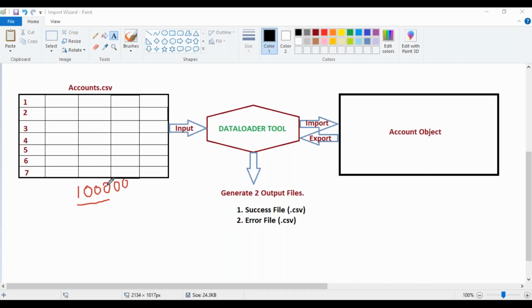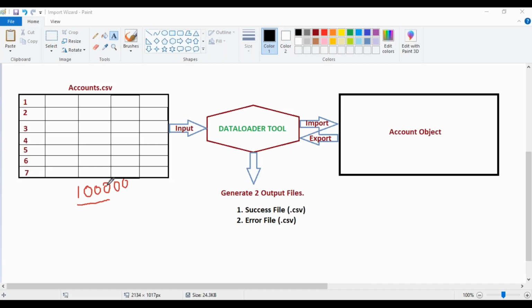Committing means saving permanently in the database. Rollback means cancelling all the previous operations. That means if you are processing some records and any record's operation fails, then the whole transaction will be rolled back automatically by default. Okay, that is the problem. Now tell me, because of one record failure, does cancelling all the previous record operations make sense?